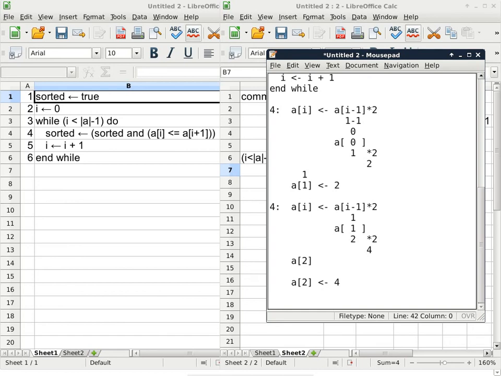But the other side is a little bit different because once again we have a square bracket operation. The box that we're referring to is still A, but the inside is not simple. It's not just I, it is the sum of I and 1. So we have a sum here, or addition here, and then we have I, and then we have 1.